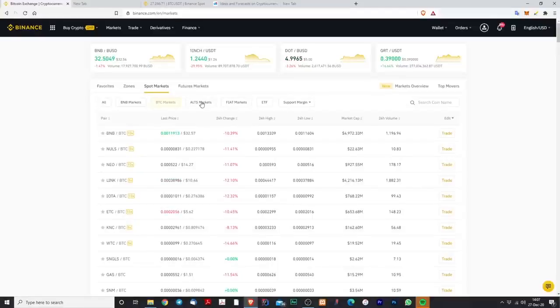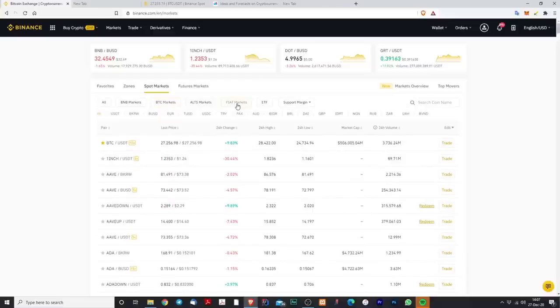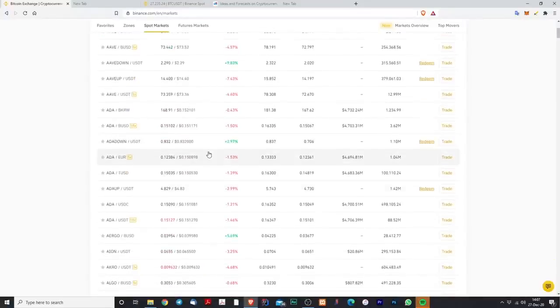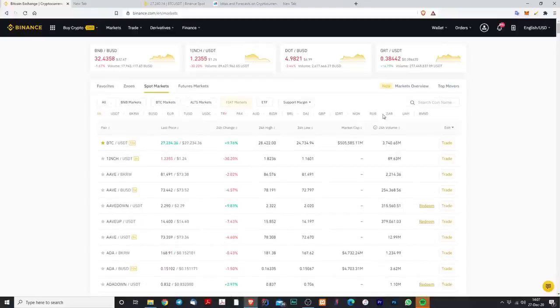You can also select fiat markets. By default, Binance uses USDT as its fiat, or sometimes they may use BUSD. USDT is a stablecoin. Most of you already know it's kind of like a dollar. It's a cryptocurrency, but it's like a dollar because it's 1-to-1 to the dollar. So if you go to fiat, it's showing you the Bitcoin price in USDT, or you can see some of them are in BUSD and euro or TUSD, different fiat currencies, including stablecoins.